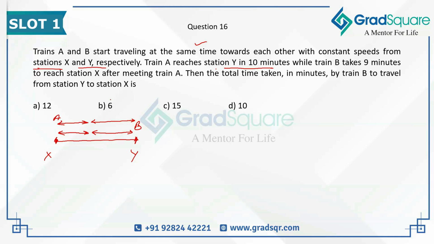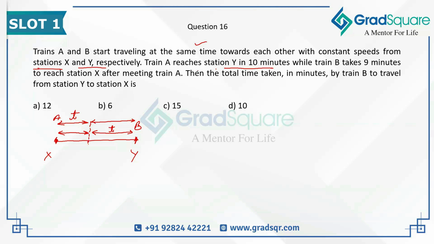Now understand this thing, that if both A and B are starting at the same time, this value should be t minutes and this value should also be t minutes. Watch this very carefully. At this point where they are meeting, both train A and B have traveled for the same time. If you don't take this value as t and t, then solving this question will become almost impossible, because that's an understanding that the question wants you to have.